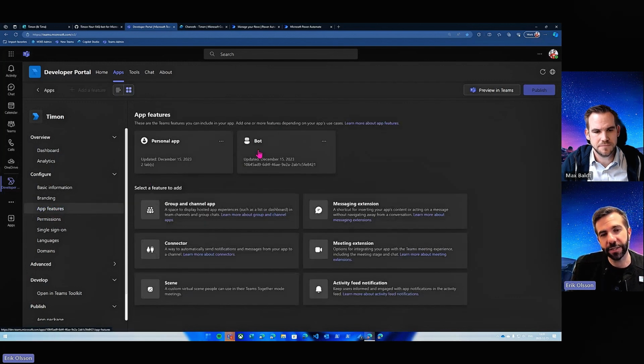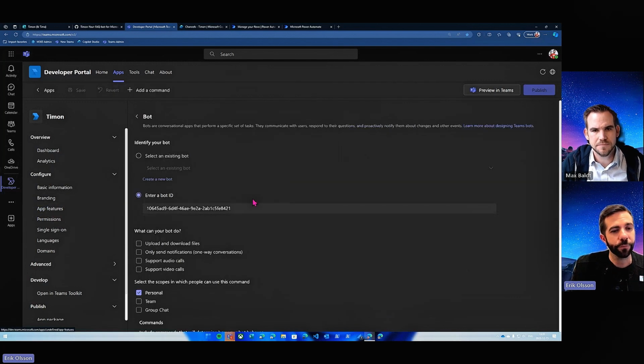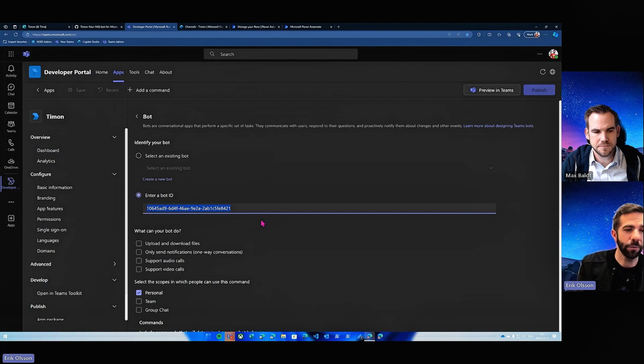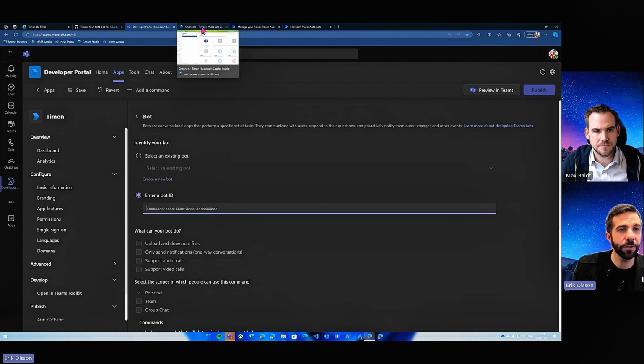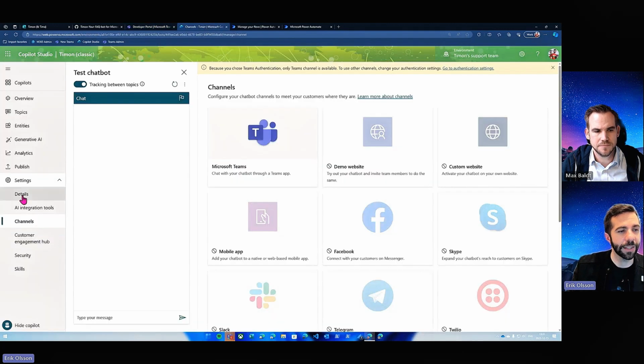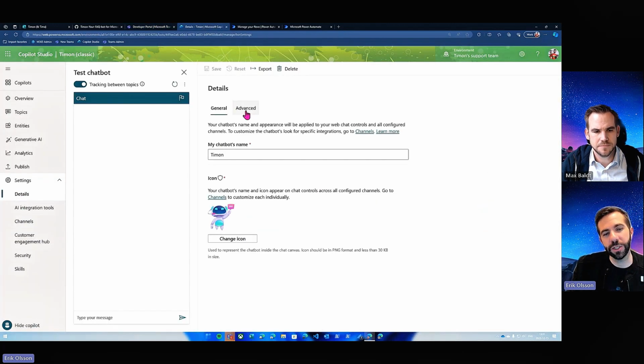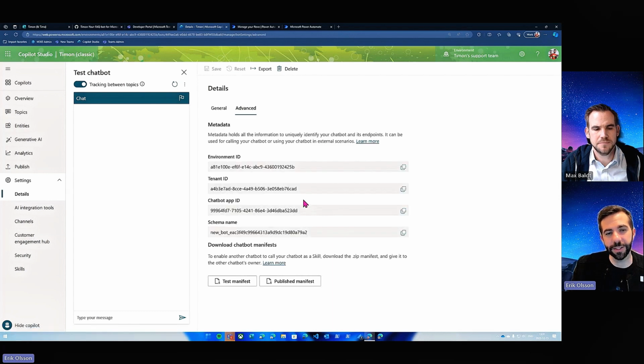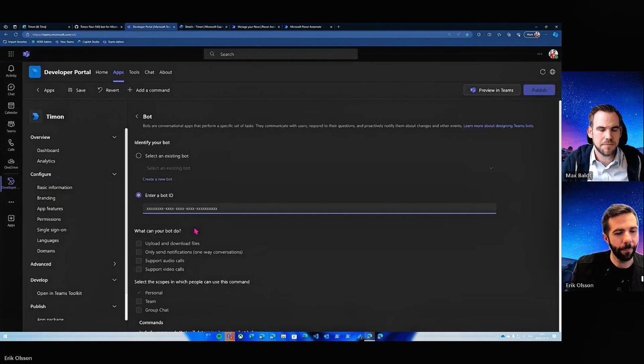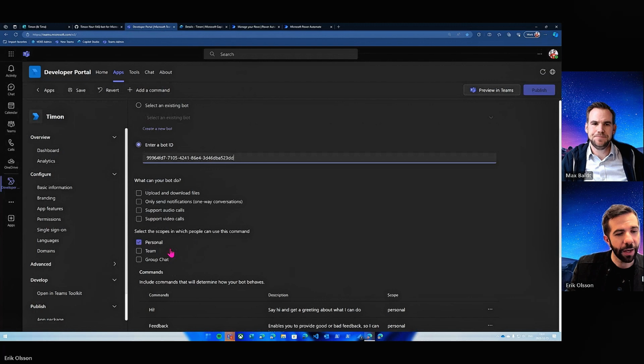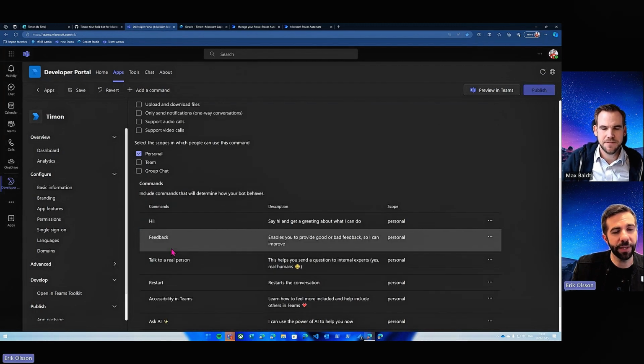You can see that it has a feature here for a Copilot. We're just going to click it. And here is where you will change the ID to your ID. So we're just going to remove this, and we're finding the ID in Copilot Studio. So just heading back there, clicking Details, going to Advanced, and there it is, the bot ID. So just clicking that, we have it copied now, pasting it here. And that's the only thing that you really need to do.